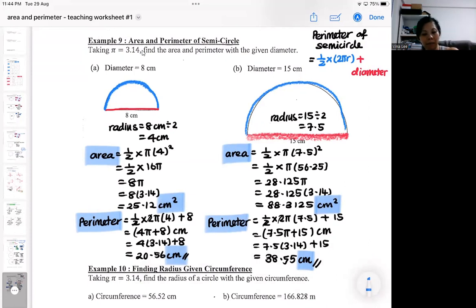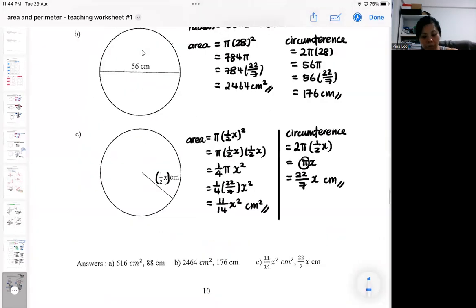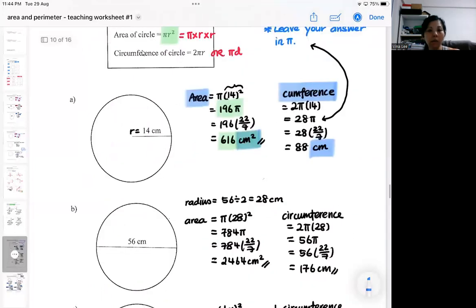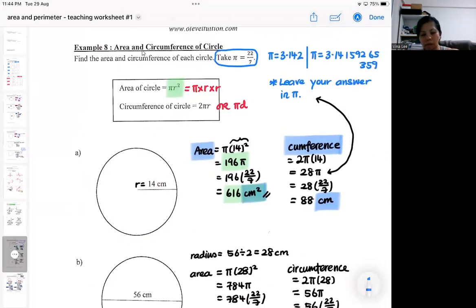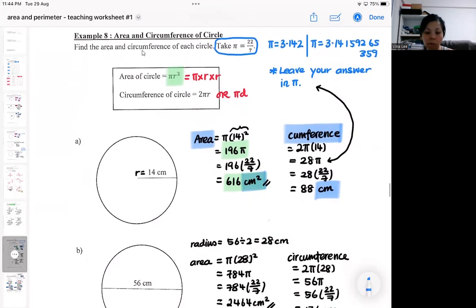So that will be the basic calculation you need to know first. If you will need to find radius or find x or find certain things from circle, it can be a bit more difficult because the formula is not so direct like the one that you have done for triangle, rectangle, and so on.